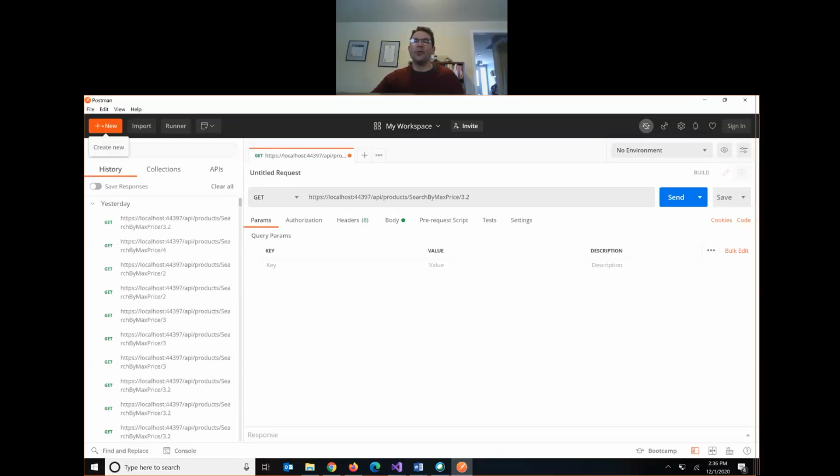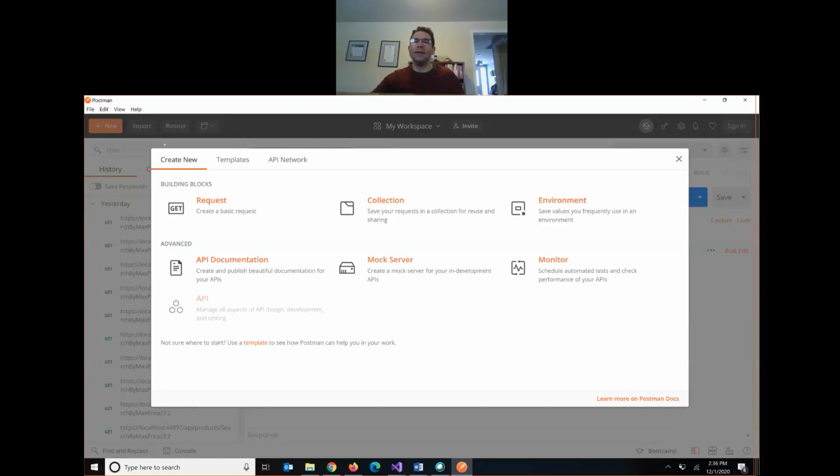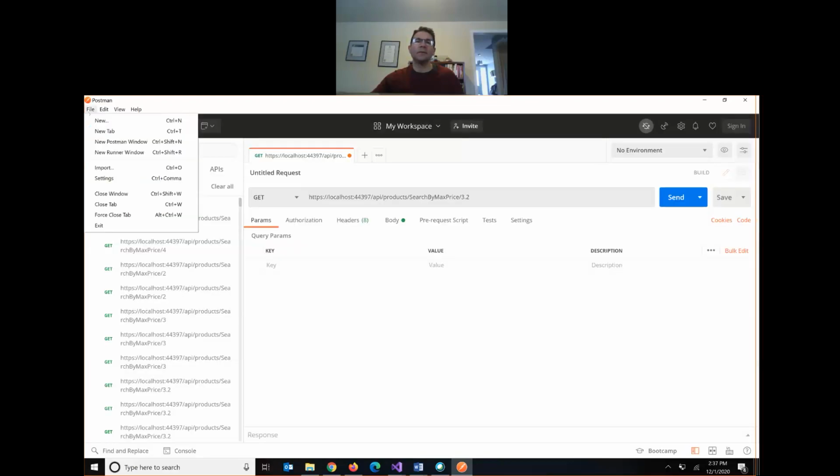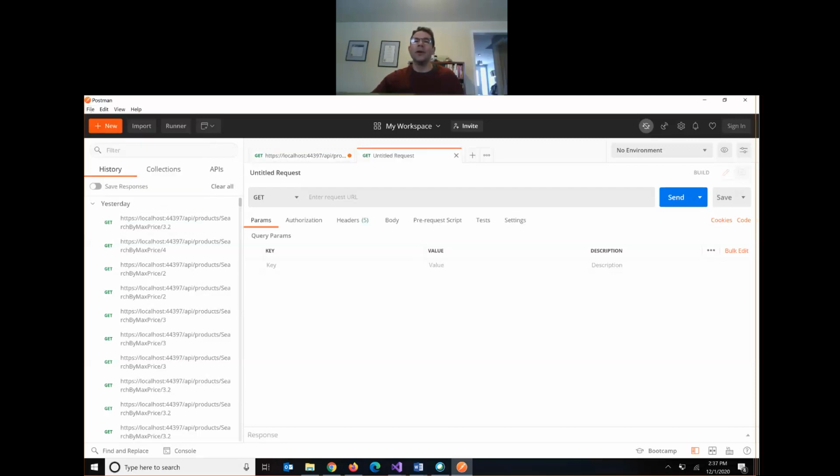When Postman first opens, you may have a splash screen here, so just click Create New Request. Or you may even just be able to create a new tab. Sorry, we don't have to create a new request; you can just create a new tab. So it looks like this. It defaults to the GET method, and it wants us to put in our request URL. So I'm going to paste in the URL to my homepage and then add API/values, and I'm going to send my request.